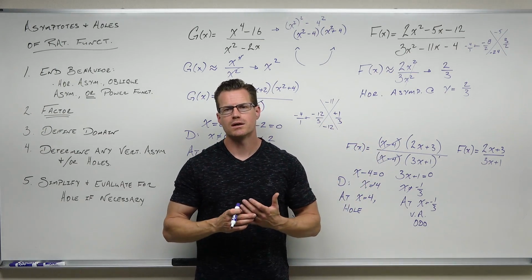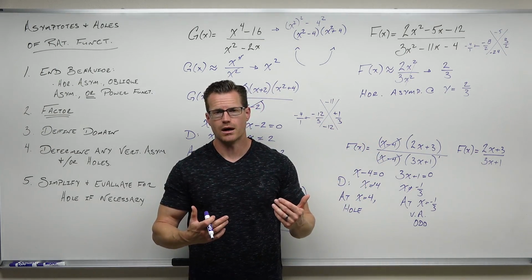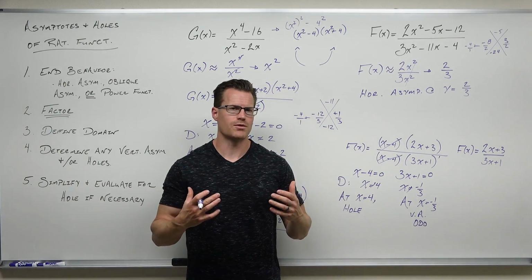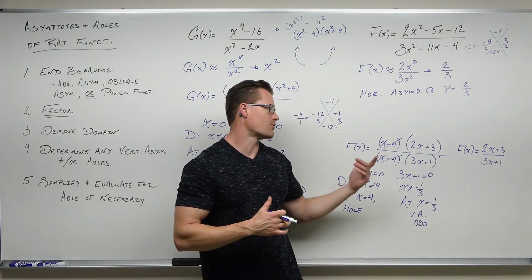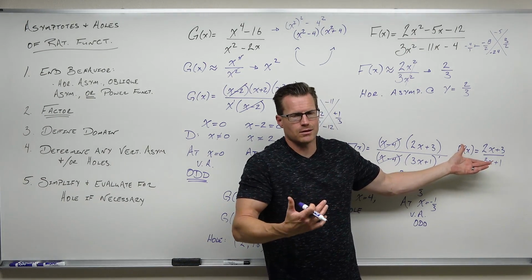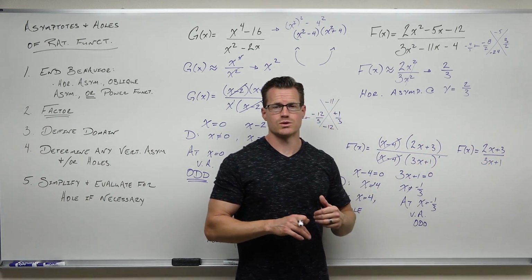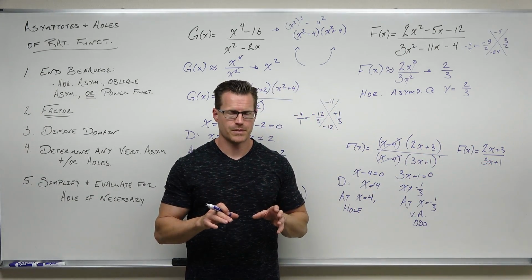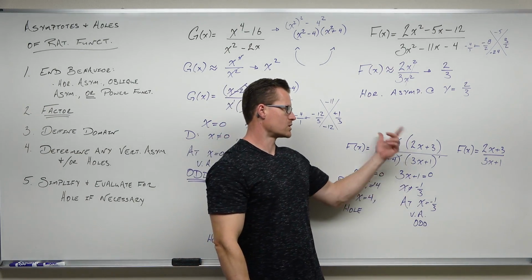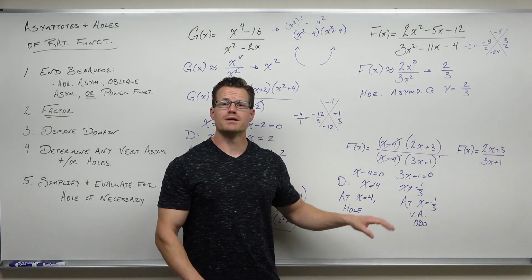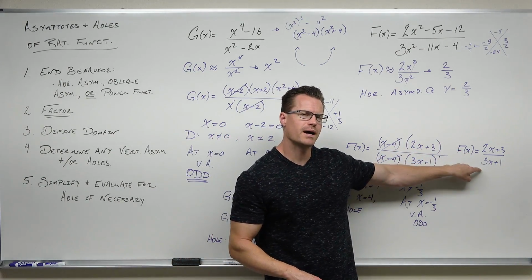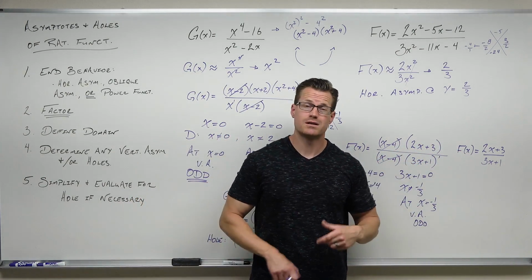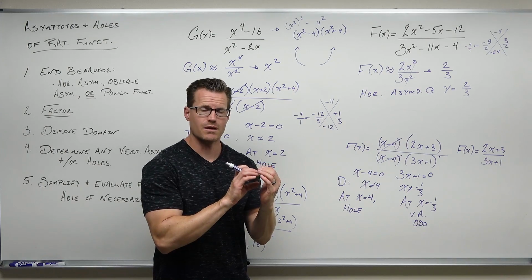The problem is you don't know if you have a hole until you factor it. So you might want to risk that if you think factoring is going to cancel out a factor for you. Then you might want to find your end behavior later because it's just a little bit easier and your vertical asymptote will still appear. Here's the one thing you can't do. You can't go, oh, I'm just going to cancel it and this doesn't matter. This absolutely matters. And you need to evaluate your simplified function to find the value of that hole, to find the value of that missing point.